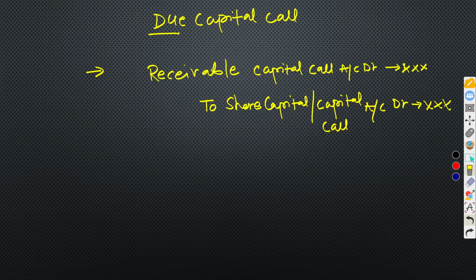So this is how you would prepare the accounting entry when you have a due capital call. As I said, the date has already passed, so it means it's due, and in that case your accounting entry would be: receivable capital call account debit, to share capital or capital call account credit. Not debit, my bad, credit.